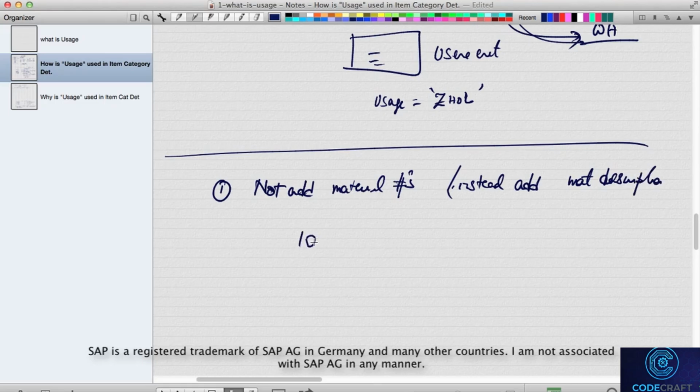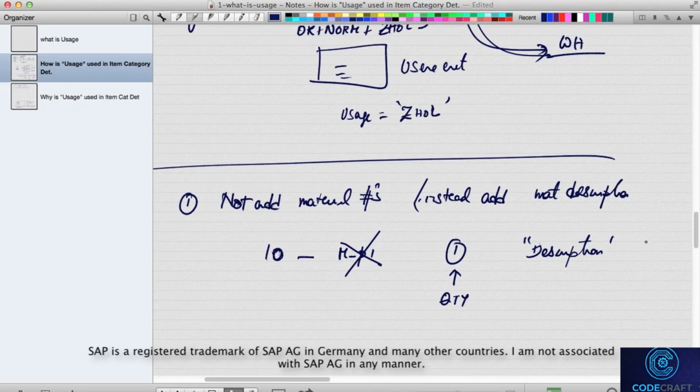So you go to line item 10, don't put the material number M01 or whatever. Instead, just put the quantity and then give a description. When you do that, automatically the system is going to think that it's a text item and then give it an item category of TATX.